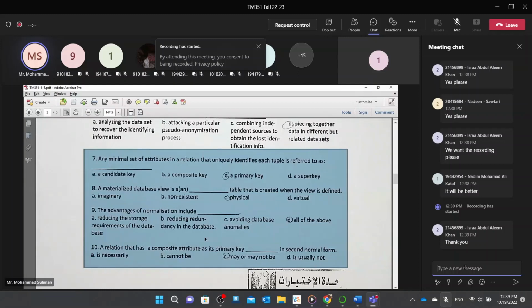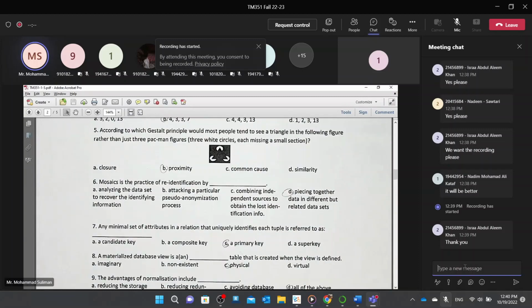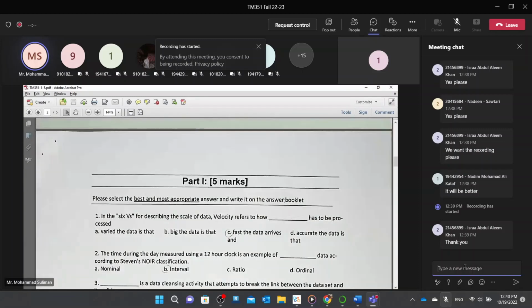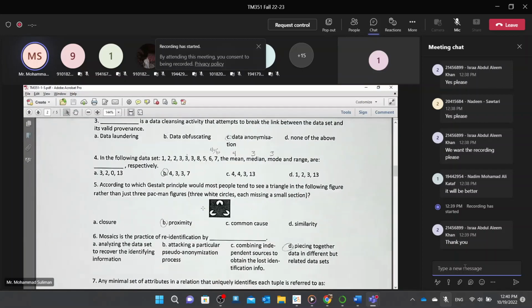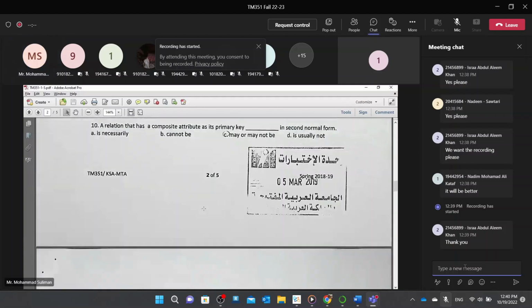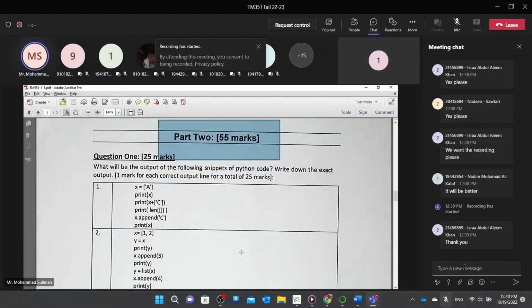So you can expect in part 1 just 5 marks out of 60 and 2.5 out of 30. You can expect these multiple choice questions from any part. But most importantly, part 2, which is 55 marks, which is like 27.5 marks out of 30.